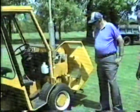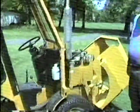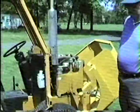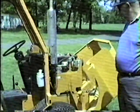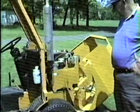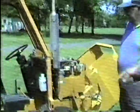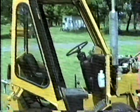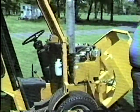We now move on to the big brother, this one over here. We can find transport necessity, we're moving from site to site, and they want a vehicle to tax and insure for road use. This is why we've brought this one out. Again, a 17 horsepower Kohler engine is fitted to it, and we have such facilities on this machine as power steering, a safety cab, or a Q cab as it's sometimes called. Doors of course can be fitted, but such a nice day today we've taken them off. Again, tyre pressure on the ground is little more than 10-12 pounds.